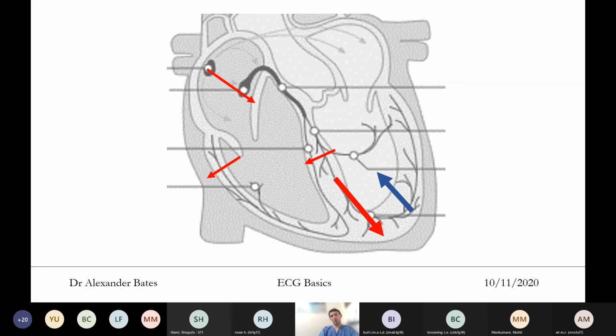So now what we're seeing is a depolarization in one direction, so the true ventricular depolarization, and then a repolarization going in the same direction. So thinking about it as a depolarization in the opposite direction, now you have the R wave, a depolarization in one direction, and repolarizing in the opposite direction. So what I'm saying is on the ECG, the R wave will go up and the T wave is going to go down, and that's not normal. They should both be in the same direction in general.